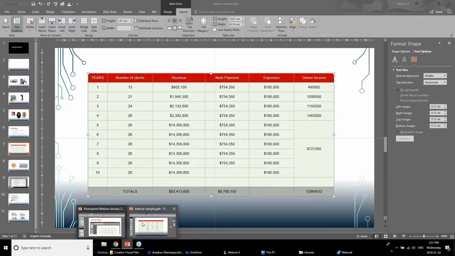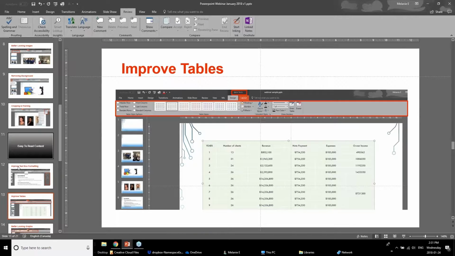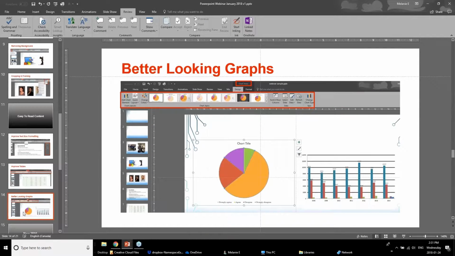Let's talk about my next sort of pain in my existence when I'm dealing with people and their PowerPoints: their graphs. Again, a lot of opportunity in PowerPoint to present financials, present data in a more visual way, and a common way to do that is graphs. Now, my challenge with that is that to me, the point of a graph is to make data and numbers look better and be easier to read than just a whole bunch of data in a spreadsheet.